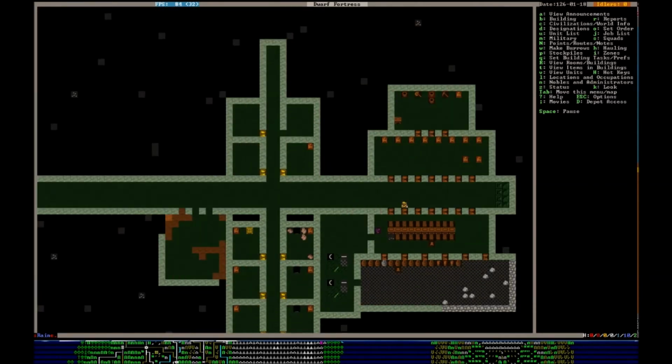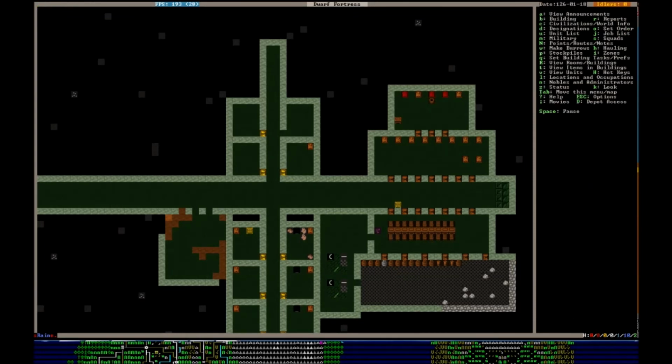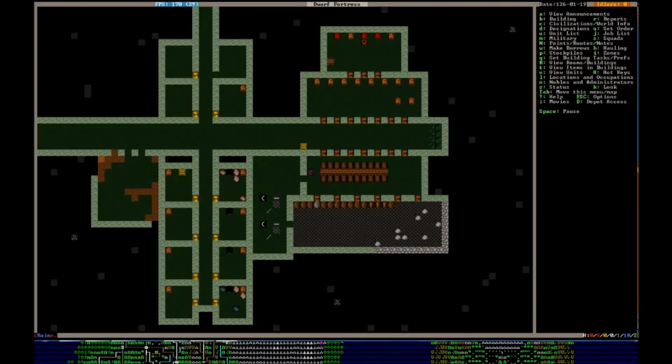Let's see, how are we doing on beds? We're all out of beds. We don't have, oh, we do have doors. Do we have any golden doors? No, we just have these awful willow and ginkgo wood doors. Totally not something that I need.